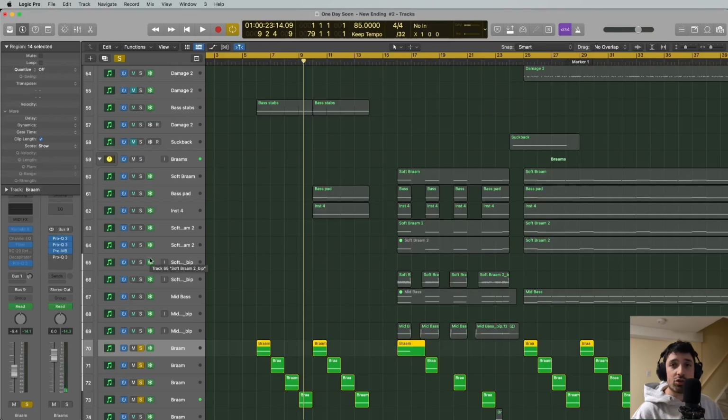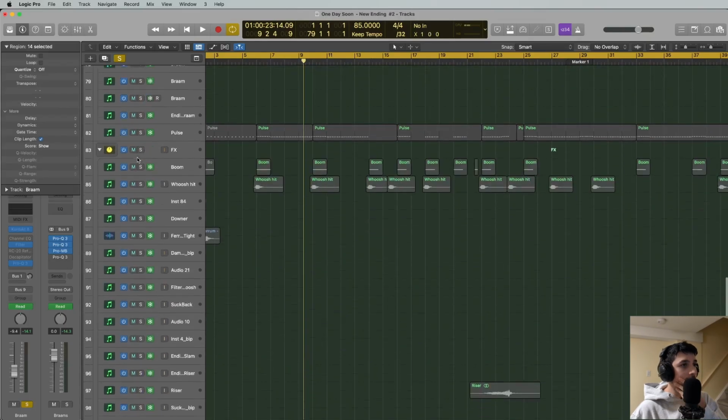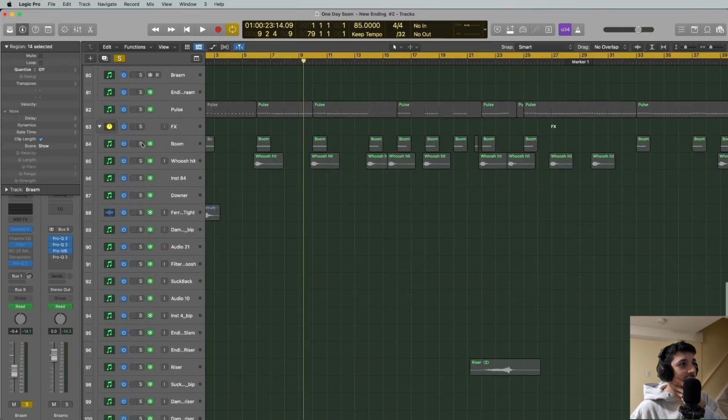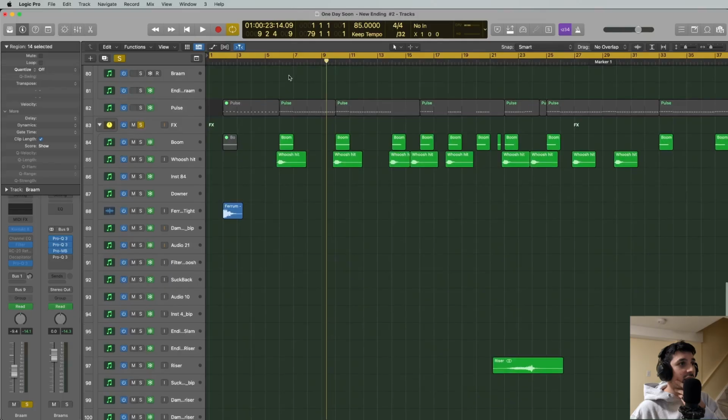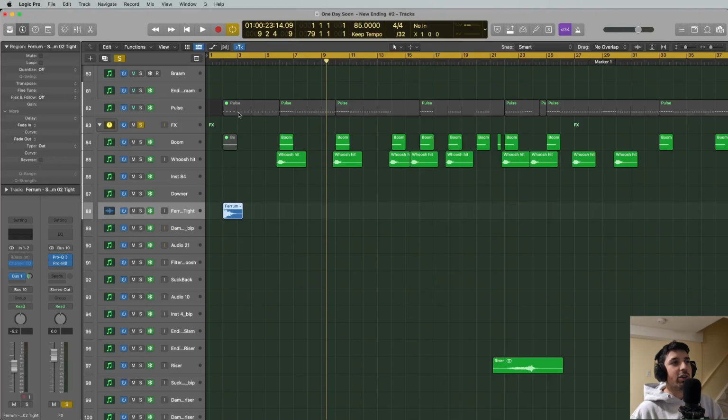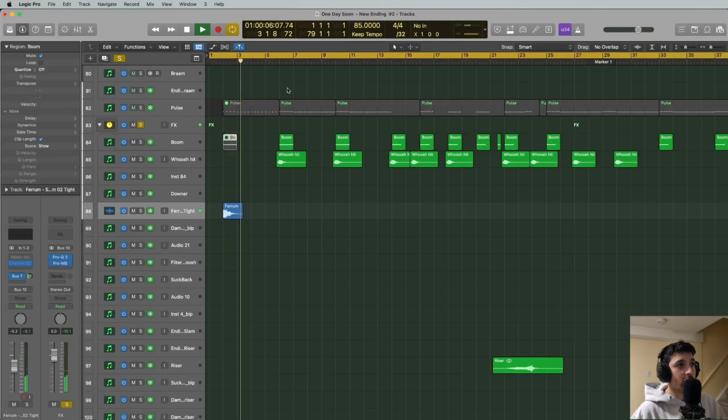It's very similar to the long strings. We've got a low, a mid, and a high. So that's what's going on in the bass. And then other than that, we've just got these FX sounds, which is a hit. You can see I put a different hit at the start because I wanted one longer than what I originally had, which you can see here. So here's the original hit, or boom, I should say. Pretty standard. And then later on, we get these whooshes.